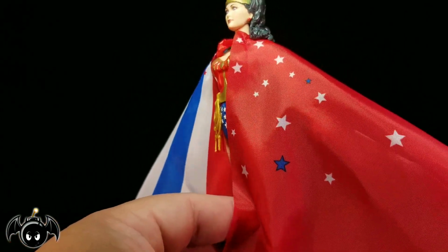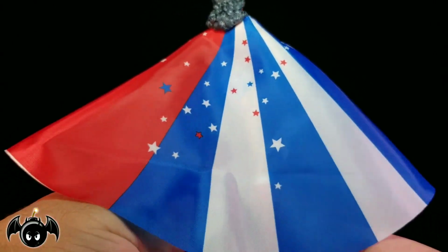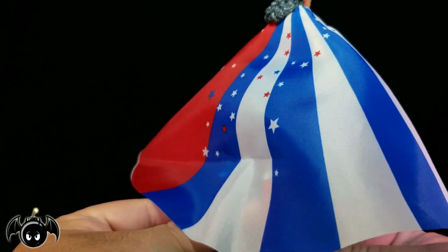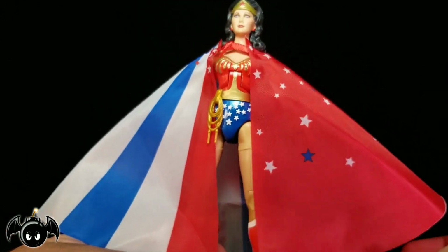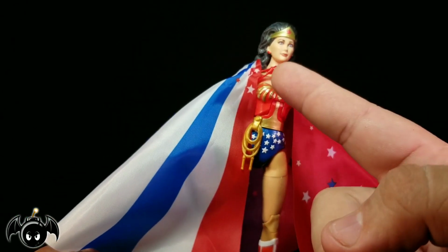So I have her with her cape on right now, and it's just a big flowing cape. I just love how that worked out. That looks great. The colors of that just look fantastic. She wore the cape very rarely, but it was pretty iconic, and I like the fact that they actually included this. And it just ties with a little string right there.